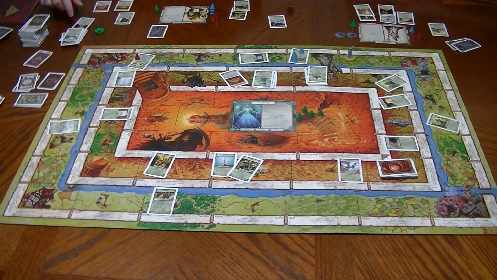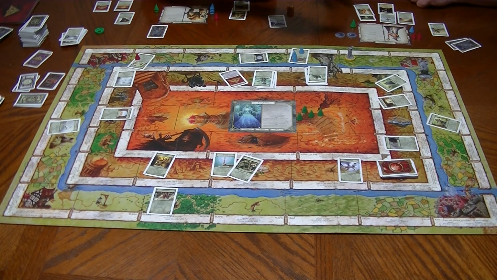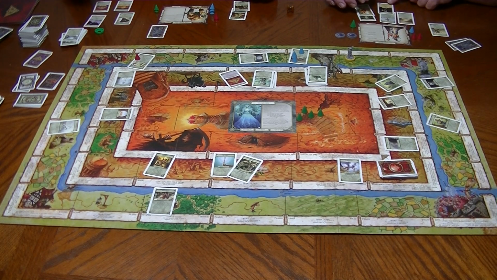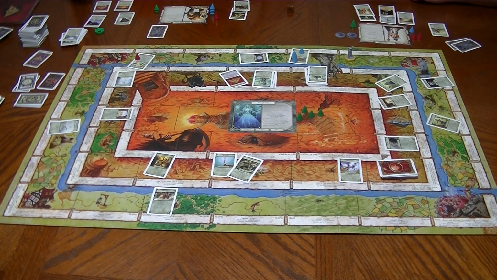Oh, you know what? Just because I want to play the Ogre Chieftain so well, I am going to discard and draw the armor, because you can have only one shield, one armor and one weapon in play in battle. So I can stack things, but easier.